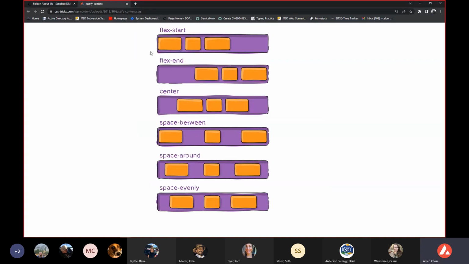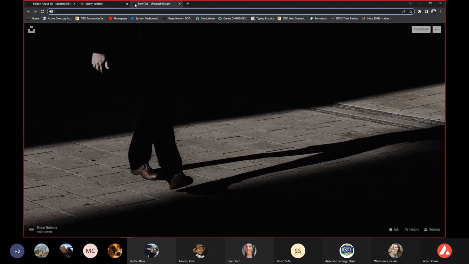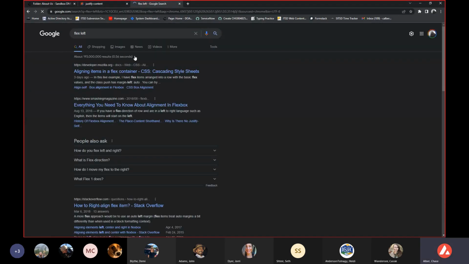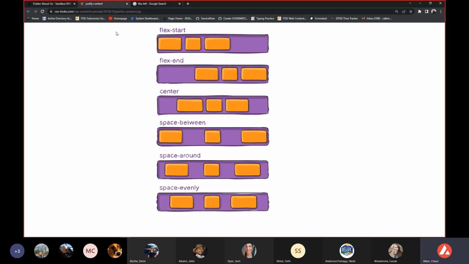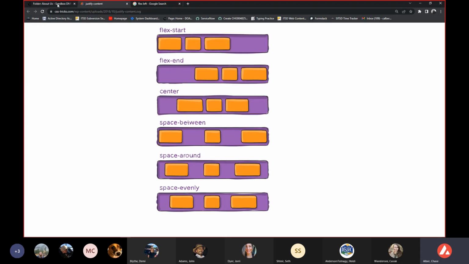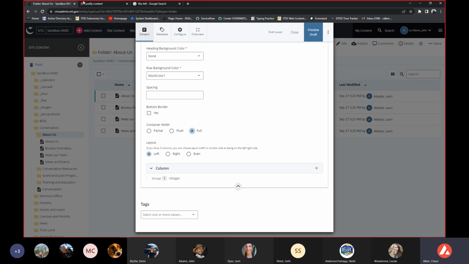And to show my example again, it's not a correct way of showing it. But for example, flex left will get smaller on the left first. So that means if I have something on the left, my column on the right will be able to take up more room.